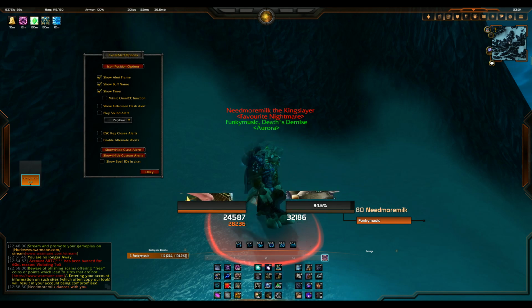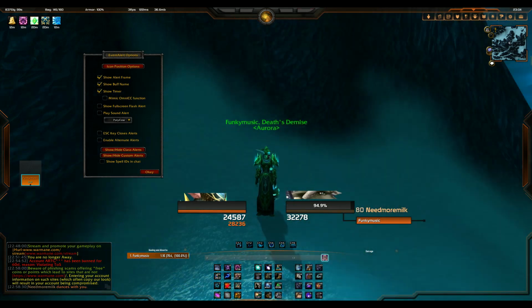Again, this has to do with your UI. If you do not clear out what was previously in your add-ons folder, things like this can happen, because my add-ons, LUI specifically, will conflict with certain other add-ons if LUI is not first installed for whatever reason. That's just the way it works. I don't know why, but like I said, clear out your add-ons folder, copy and paste them into another folder just in case, or if you want to reuse some of those add-ons. Once you install mine, you can go right back and copy and move them back over. But make sure LUI is in there first and installed.